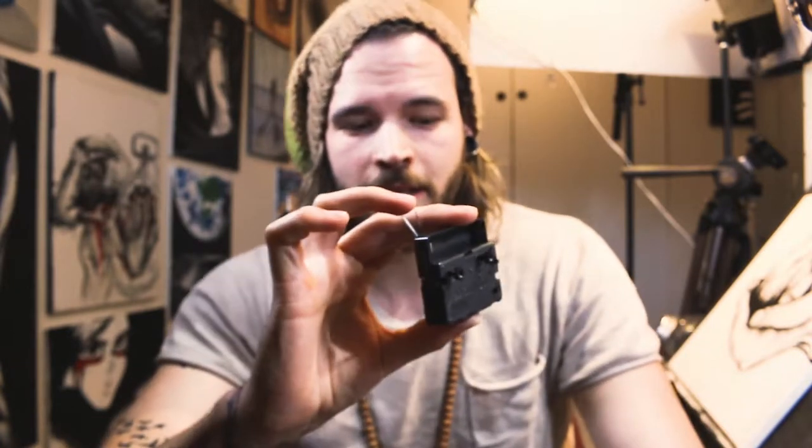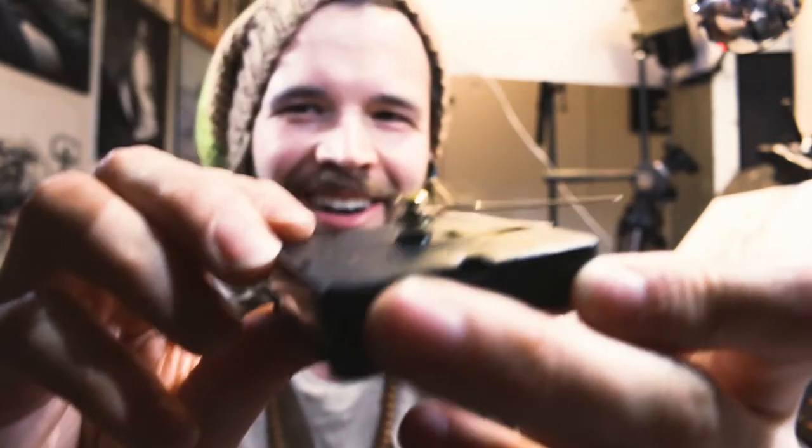Right on, we got that done. So I'm just gonna take this and see if it works because this is the true test here, right? Hopefully the battery's not dead. It's alive! Right on. So I'm gonna have to take this apart anyways to hook it up to the canvas, kind of pop a hole through the canvas once I'm done the painting.